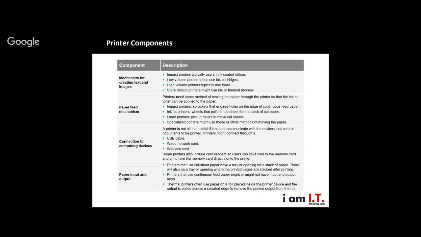Now, they're going to be connected to a device of some sort, so a computer or whatever's sending the data. Now, that might be through a wired connection. They might be just on the network per se, which still means they're probably wired, but we do have wireless printers as well. And we have some printers that you can connect through in different wireless ways, so we'll talk about that. And all of them are going to have paper input, which is just where we put the stack of paper or roll of paper or whatever it is that it uses to get, again, the text and images on the sheet.